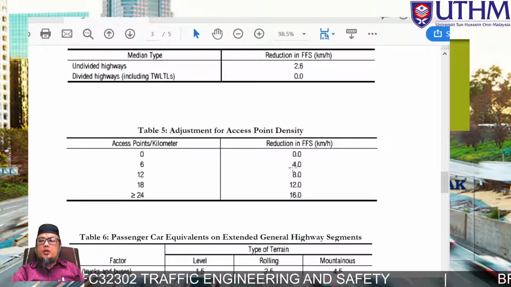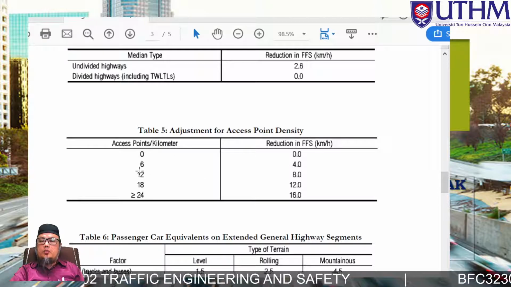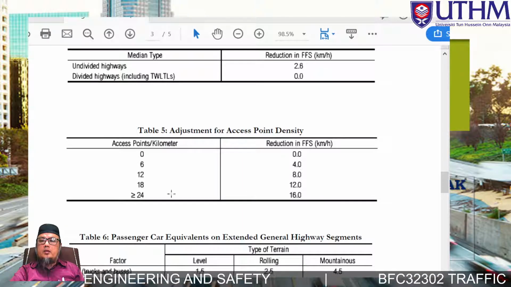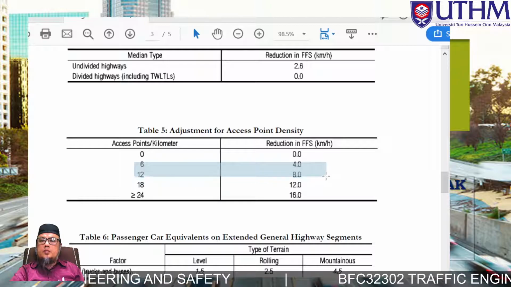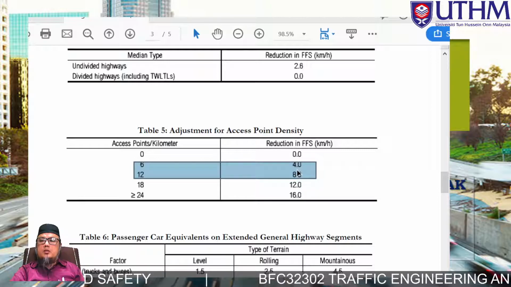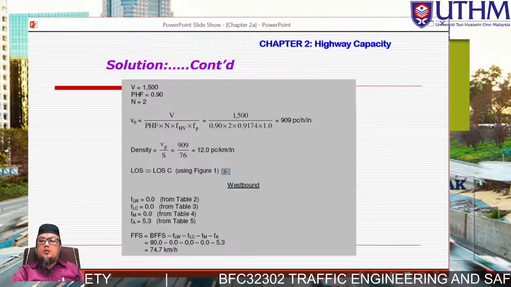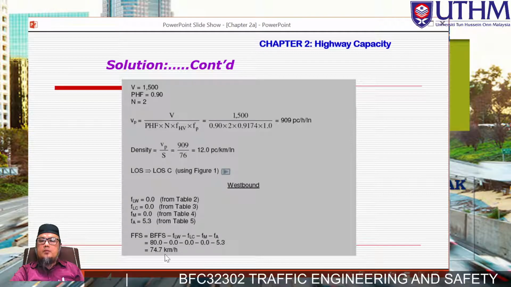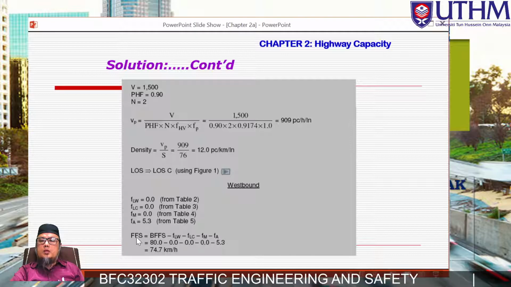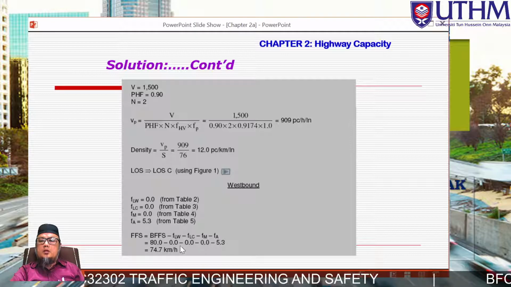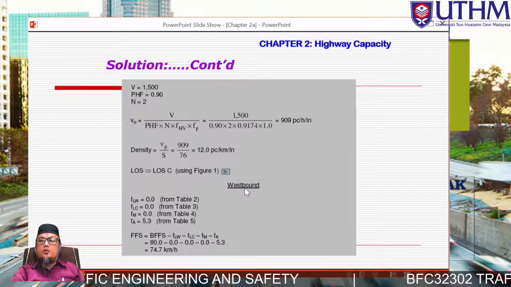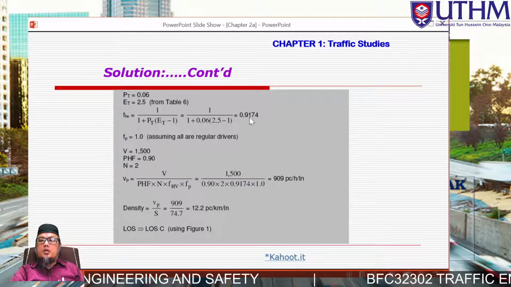So here 8. We don't have a value here, so you have to interpolate. We put 8 and do the interpolation for this particular range. Now you can determine somewhere here for 8 is 5.3. So now you can solve this function to obtain FFS, free flow speed. 80 deduct by 0, but we have as a point 5.3. Now we obtain 74.7. Okay, we proceed with the calculation.